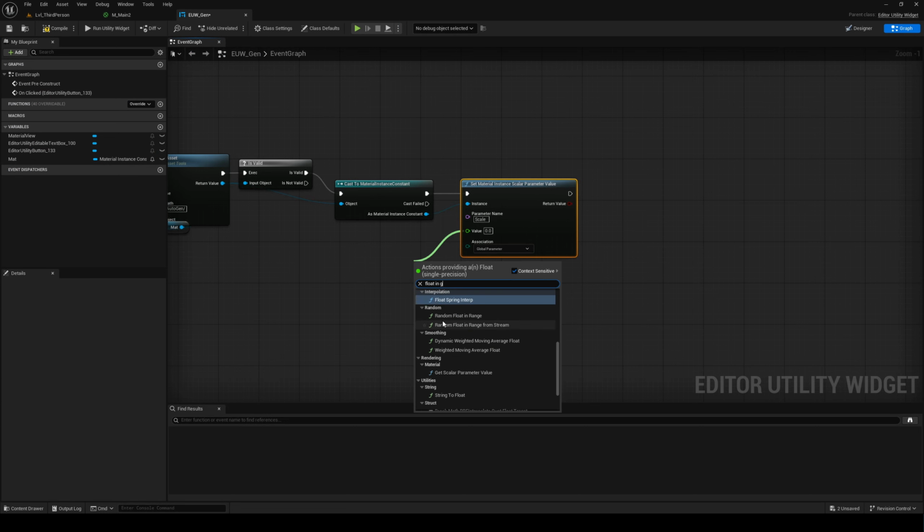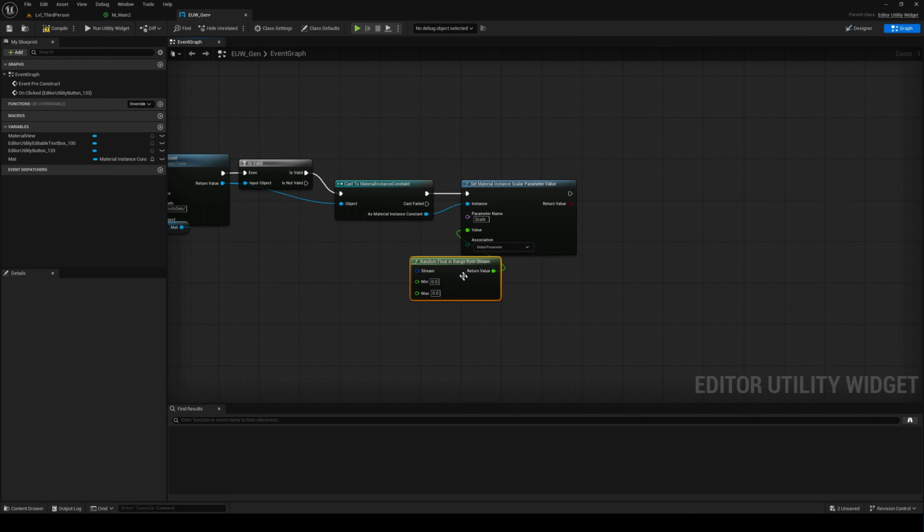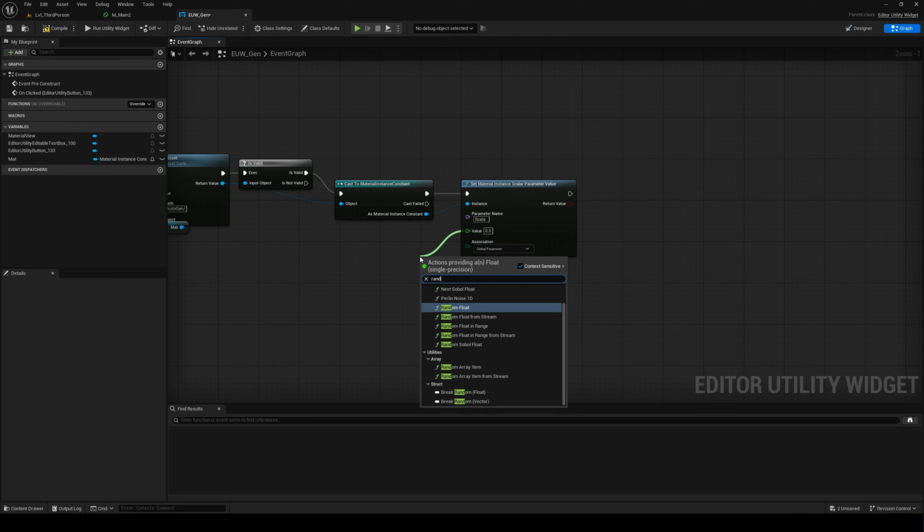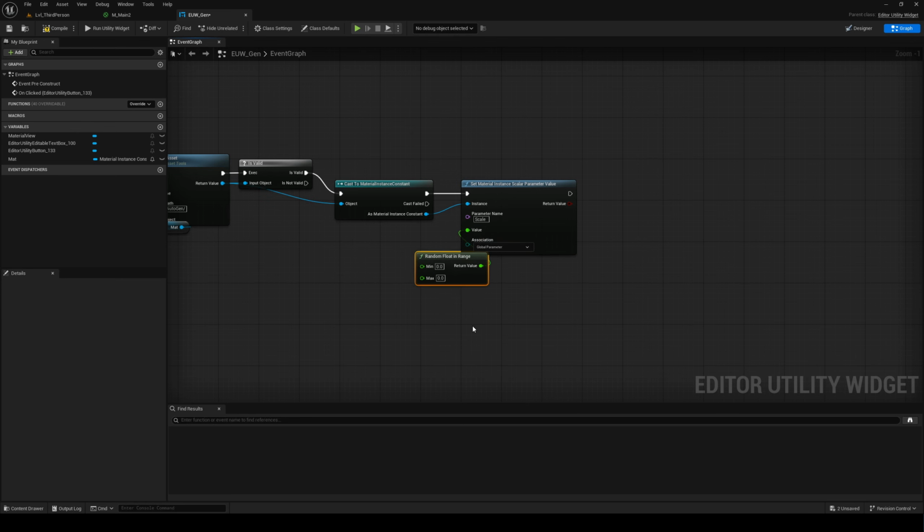So we can just do random float in range, not from stream. Random float in range. And here we're just going to say the minimum value that we want is 40, and then the max we want to generate is 300. So every time it runs, it'll randomly pick a value over here. We can just move that into there.